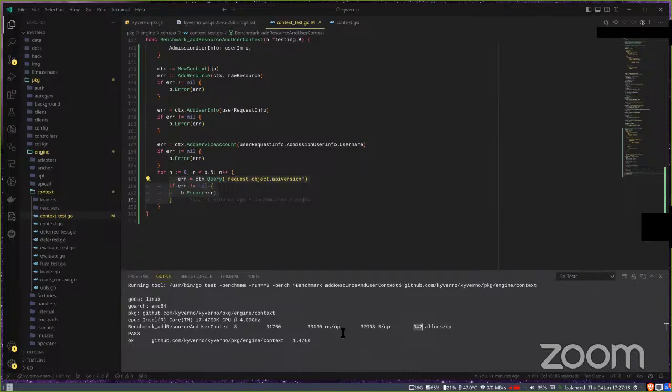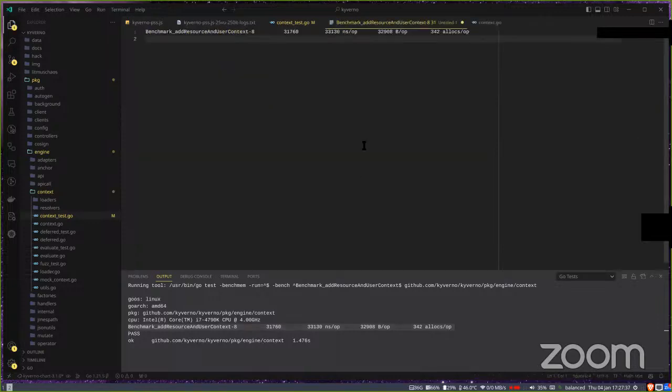Let's store this somewhere. This is very important. Again, this is our baseline. This is going to determine if we improved things or regressed when we do our optimizations. So let's have it stored here until we can later test it after optimizations.